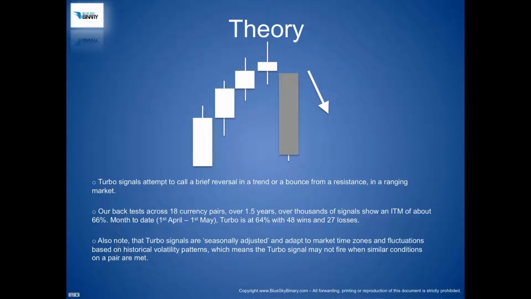Also, it's probably important for you to note that the algorithm is seasonally adjusted, and it adapts to market time zones and fluctuations for each currency pair based on historical volatility patterns, which means that the turbo signal may not fire when similar conditions on a pair are met. So that's the theory behind the turbo.